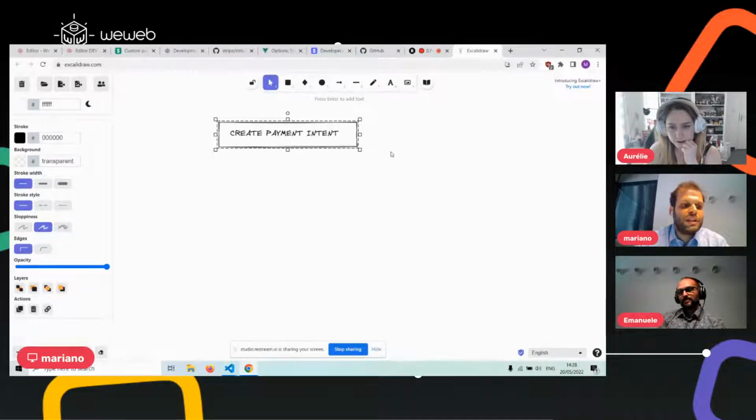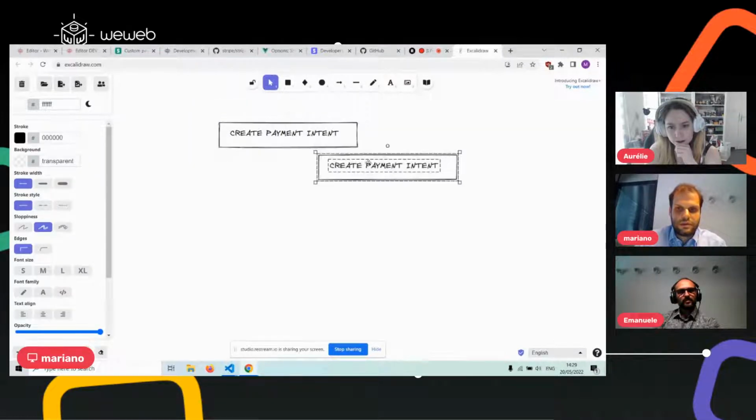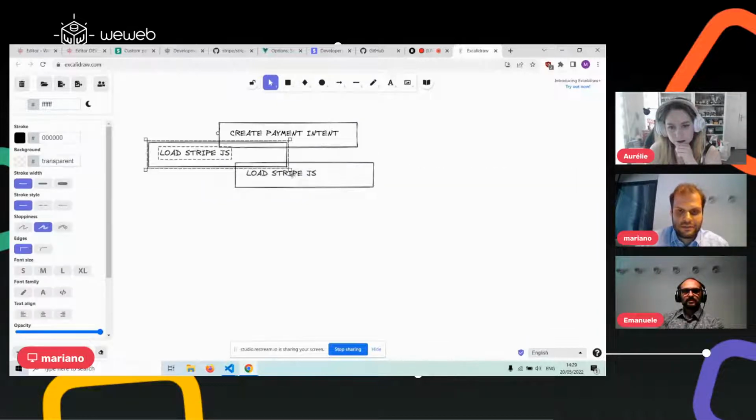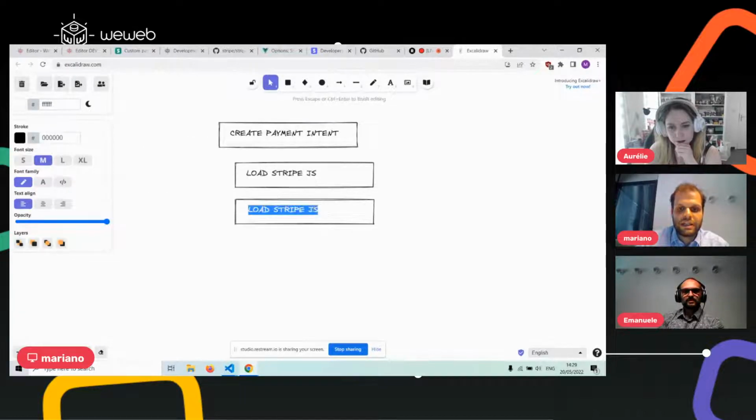So in WeWeb, the API call will not have anything private, and all the private calls will be made from the backend. Then after that, we create the payment element, and we load Stripe.js in our component in WeWeb. After loading Stripe.js, we need to initiate it.